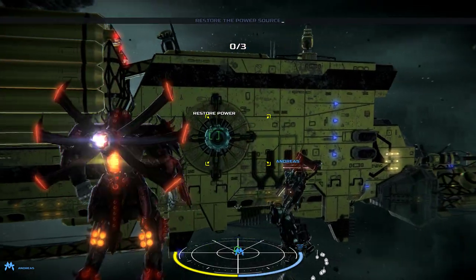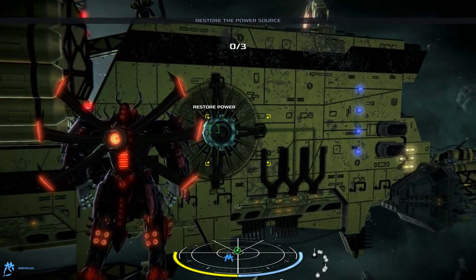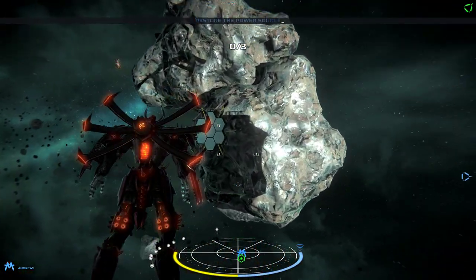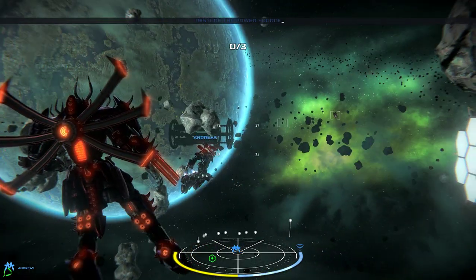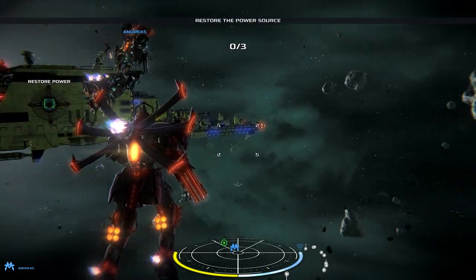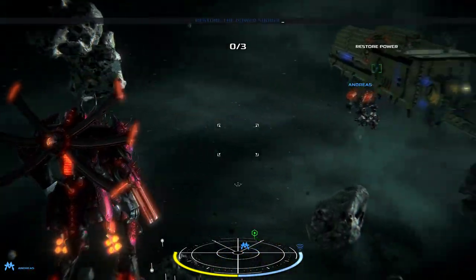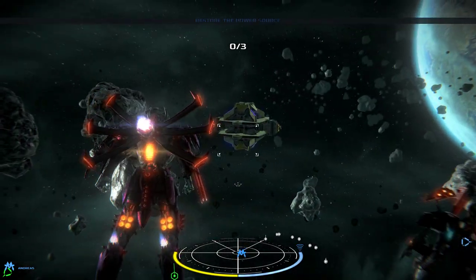So, restore the power source. This usually involves beams, and this is sort of like the puzzle part of the game. So it just takes a little time. So it faces this way. There is a mirror, and the point of this is to shoot light into it, and usually it's from some source that's nearby, so we're going to look for that source that shoots off the rocks. Oh, there it is right here.